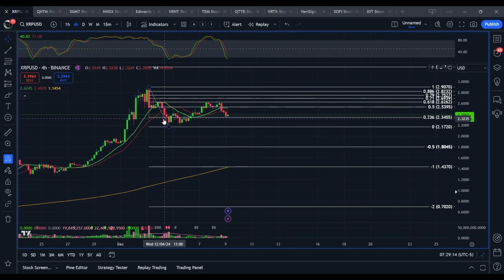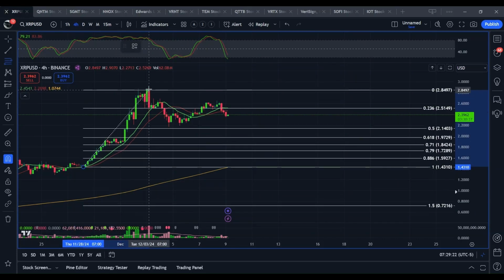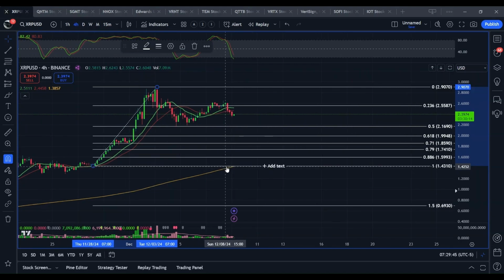And then if we draw a larger fib on a larger move, and we get into the $2, which is something I've been talking about and kind of waiting on, or even the 1.85 level. And of course, we know the 1.85 is our 0.71. Of course, we could have an even deeper retrace as low as the 2.00. But if you have been following XRP over the years, then you know that none of this, as far as a retrace, is out of the realm of possibility.